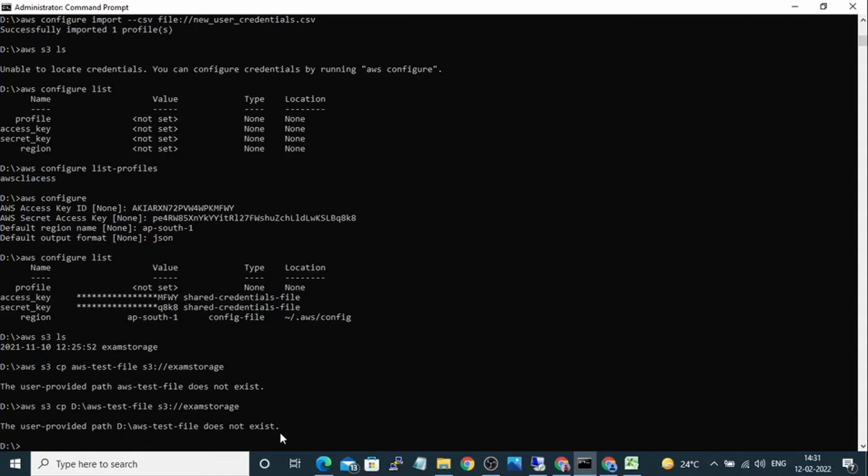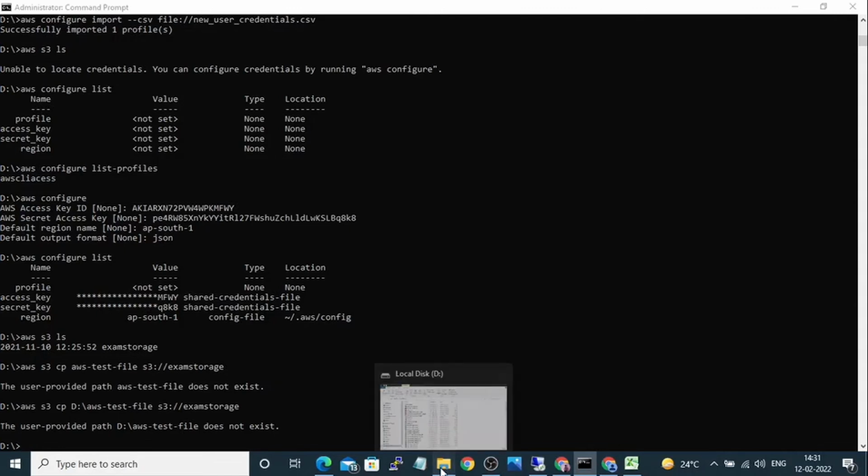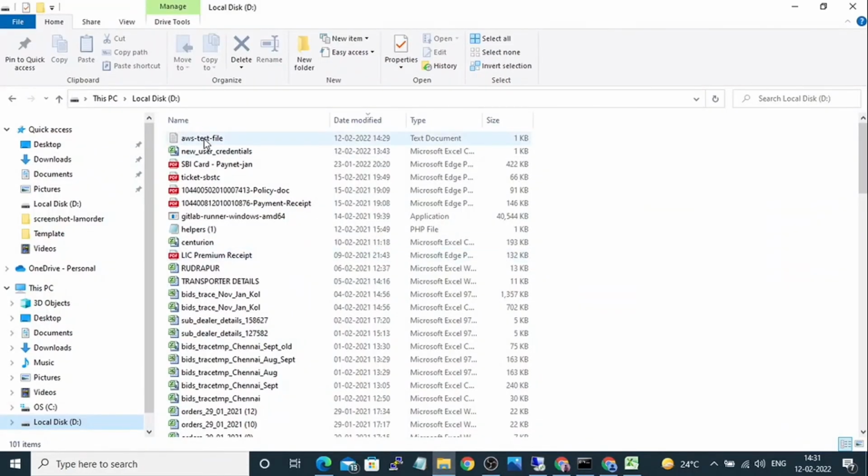AWS cp, check the file name. It is AWS test file only.